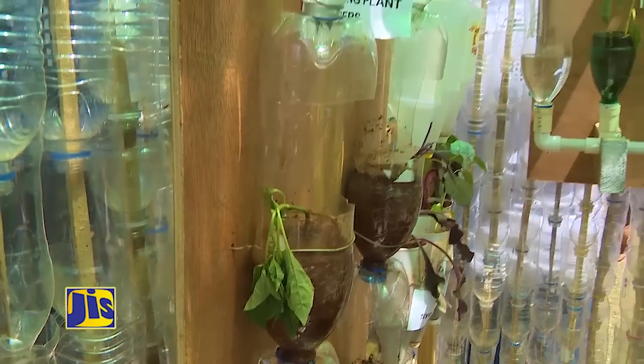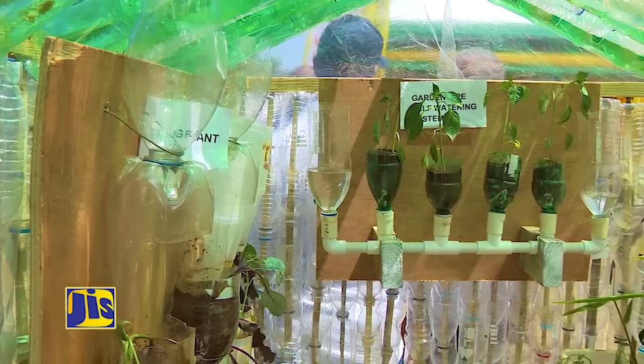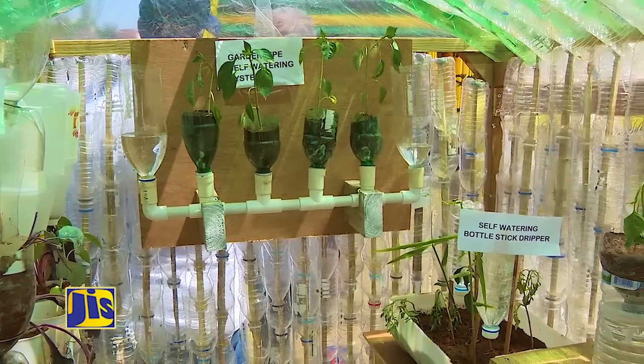What I've been speaking mainly about is the hydroponics, which part of what you see there is the hydroponics, where you have the water coming through the plastic bottles to filter to the plants. And also you could have aquaponics also, where you have the fish below, and that filters through the plants, through the plastic bottles, and comes back out. Inside there is cooler than outside here. And I think if we can have some of these going, it might suit quite a number of persons who might think of setting up house.